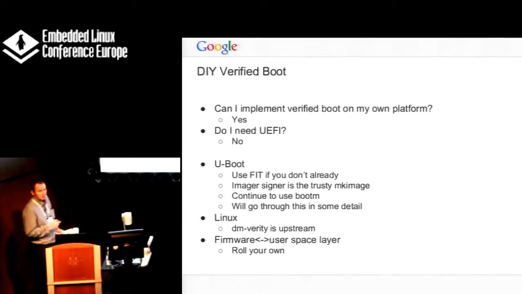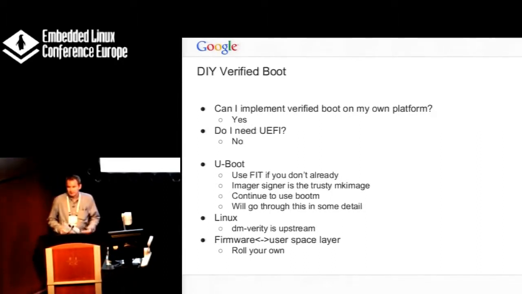dm-verity is upstream, as I mentioned. It's in the Linux kernel, so you can use that without any trouble. And in terms of the firmware user space layer, there isn't really anything that I'm aware of there that specifically helps with this. Certainly you can pass things from U-Boot to the kernel using a device tree or ACPI or something like that. Going back the other way, you probably have to roll something yourself, put it in some memory somewhere like that. So actually Chrome OS has 16 bytes in the EC. That's where it stores the information that flows back from user space to the firmware.